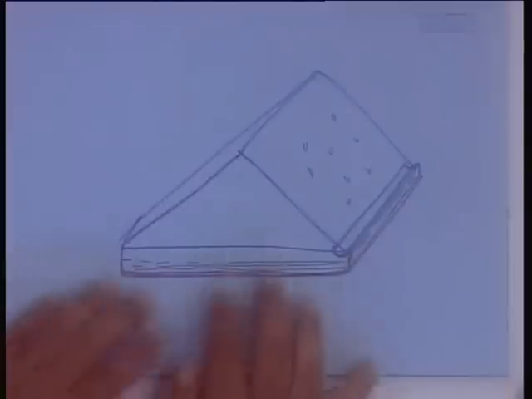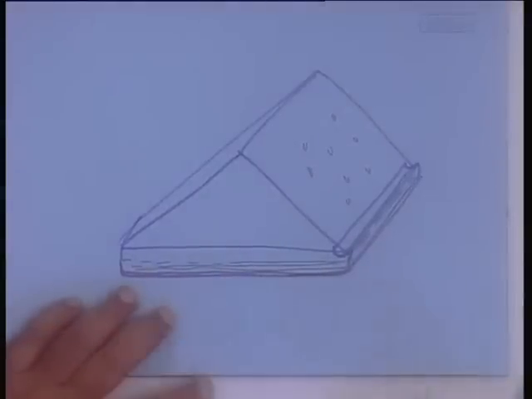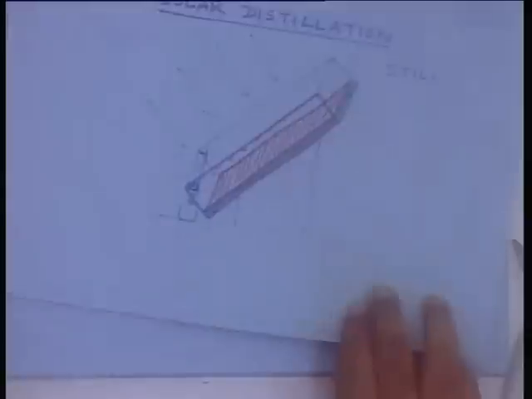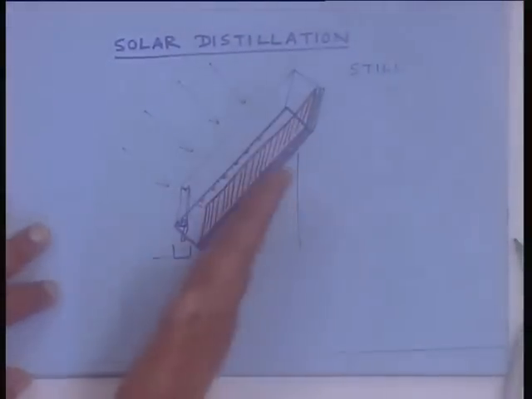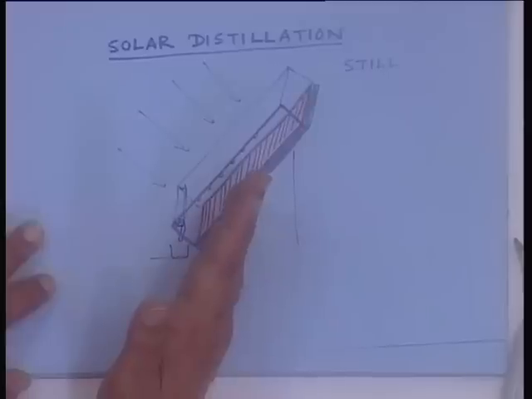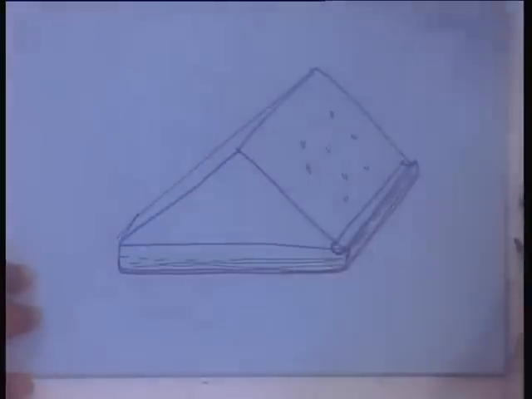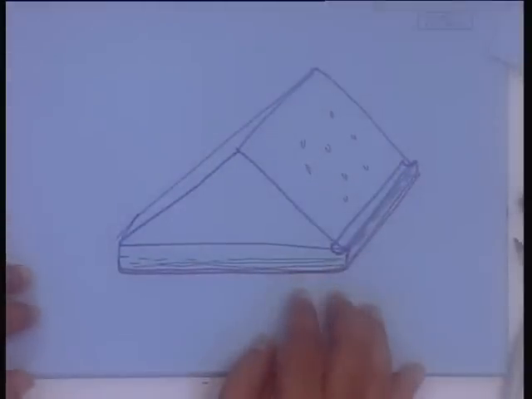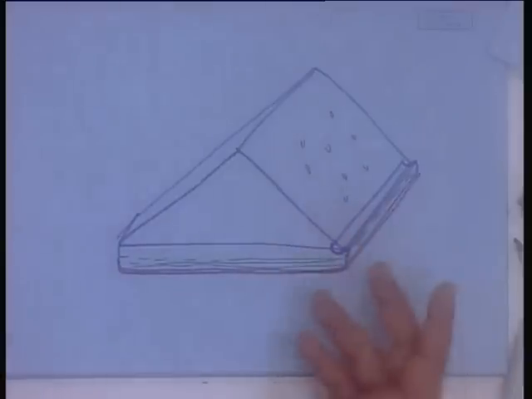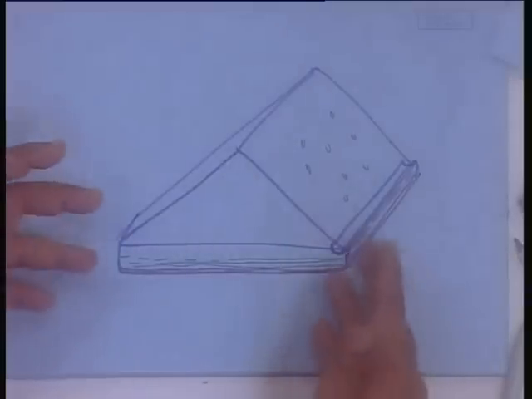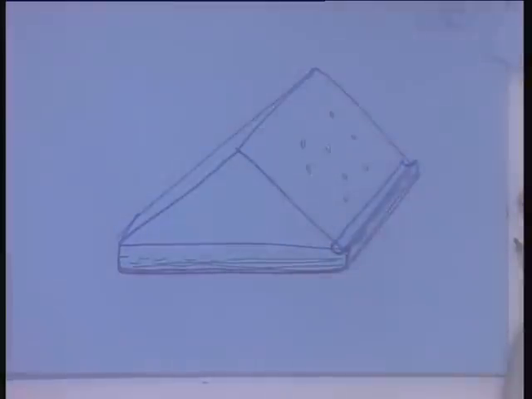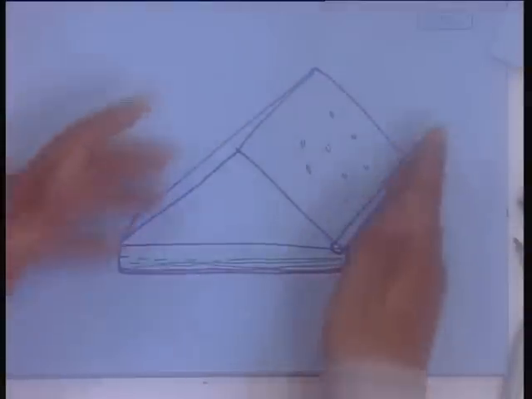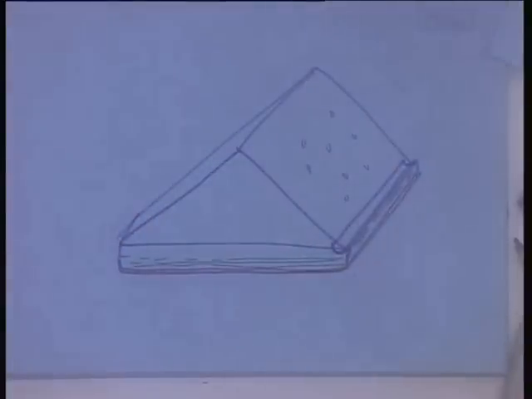What is there in there this side? What should be there? In case of the flat plate collector, the lower part, the bottom part has insulation. In this case, how do you do the insulation? Or in other words, do you need to do the insulation? If you don't have any insulation, simply this is on the ground. This is a cement structure maybe. No insulation. What will happen?